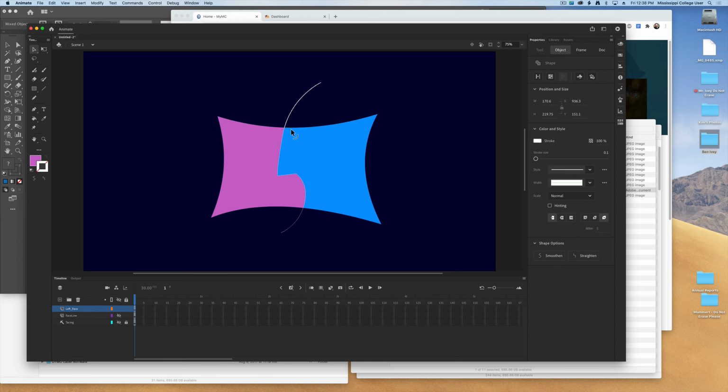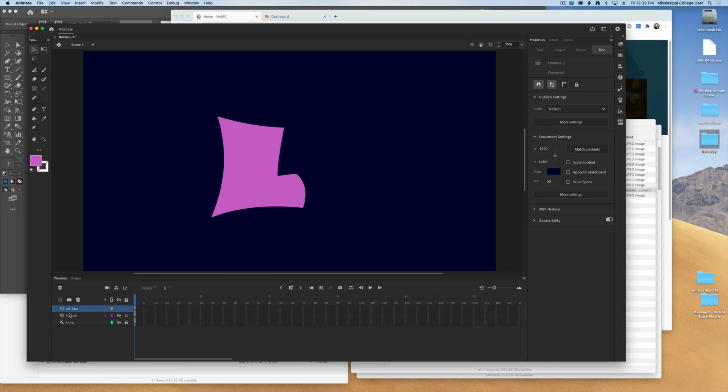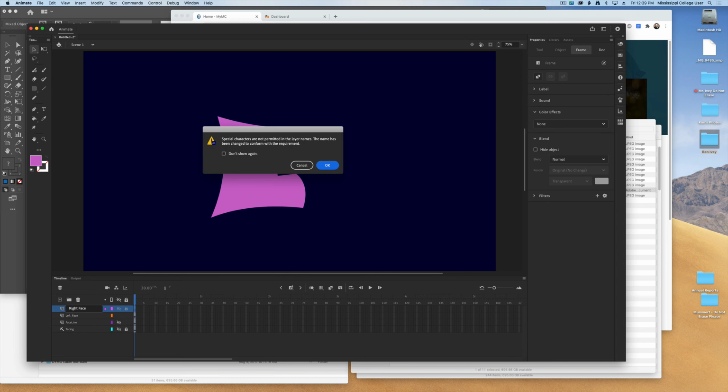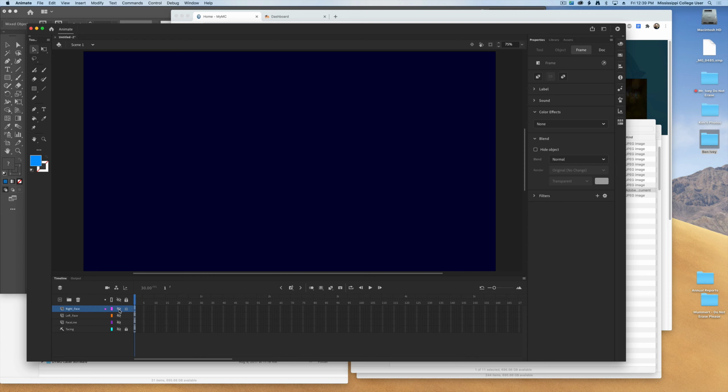The last thing I need to do, obviously, is to erase away my white line that goes between these two. Carefully select everything. And since we've got the left side of the face established on one layer, let's select the right side. I'm going to cut it away. Let's make a new layer for the right side. We'll paste it right in the same spot too. So now we have a left, a right, and a line.